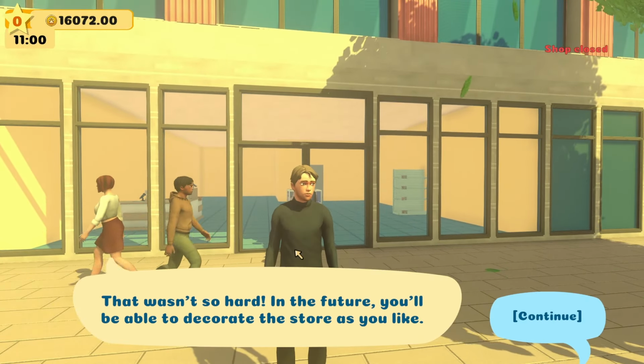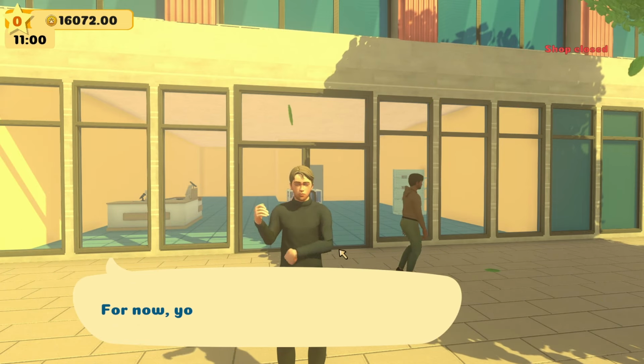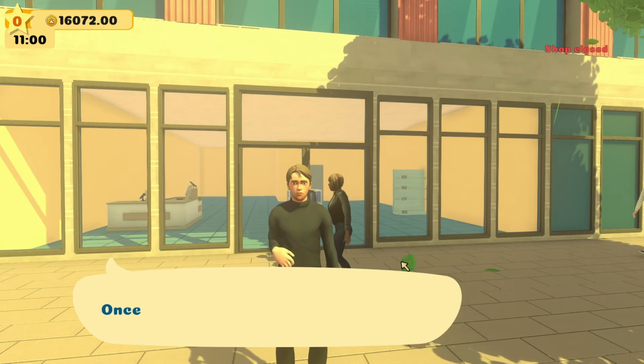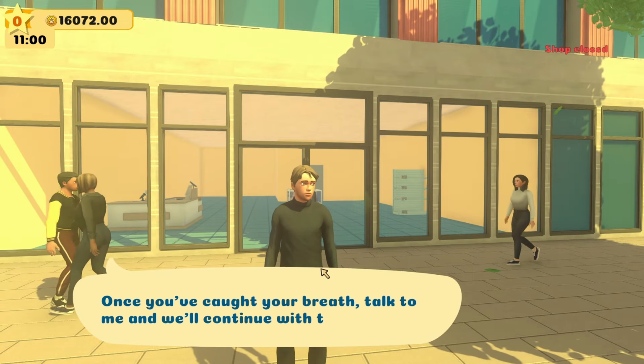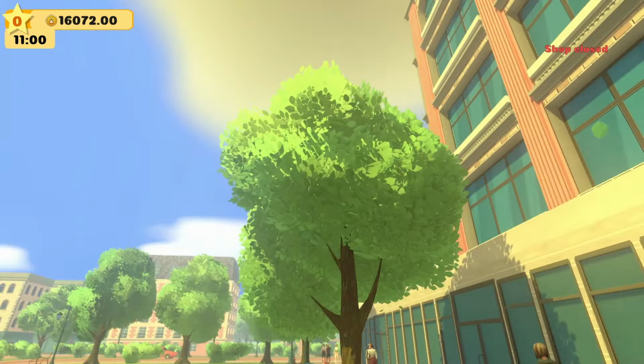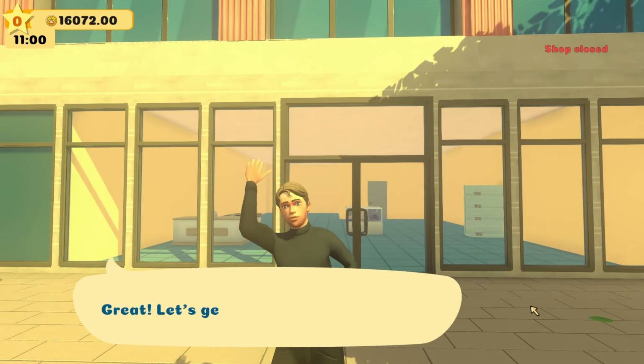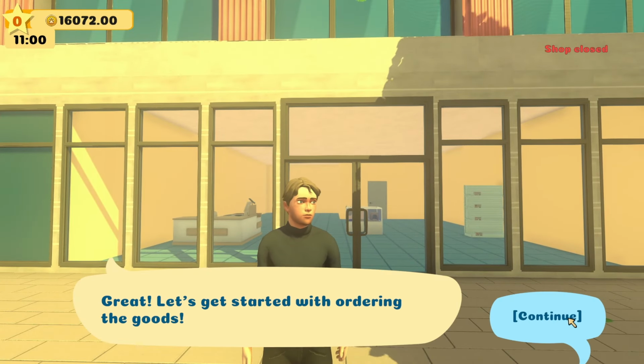Mm-hmm. Wasn't so hard. In the future, you'll be able to decorate the store as you like. Aww. For now, you've learned the basics of building mode and purchasing. The next step is ordering goods. Once you've caught your breath, talk to me and we'll continue with the learning. Ooh. Let's get started with ordering the goods.